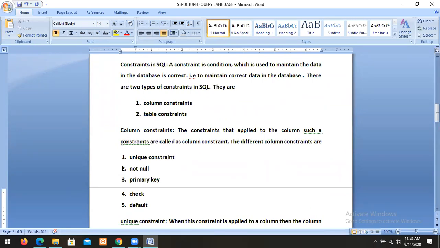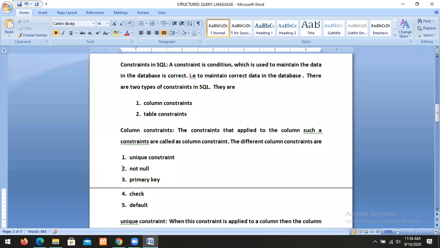Correct data means the data must be very correct, with no wrong data. In order to avoid wrong data in the database, we must use constraints. When you define constraints during table creation, we can maintain good quality of data. Otherwise, the data in the database may be wrong.